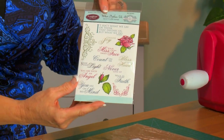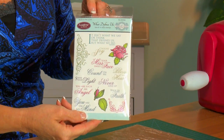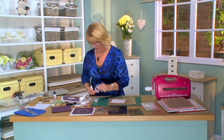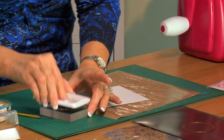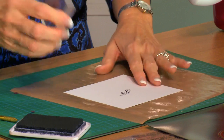Now I'm using the What Defines Us set for this. I'm going to use the rose out of this. It's absolutely beautiful. It's one of the designs by Becca Feekins, and I love this set. So I've stamped the sentiment, which is also from this set, and I'm going to use the rose. Put that onto a little acrylic block and just use some black archival. Now, if it doesn't stamp perfectly, that's not a problem because it's actually going to just give me a layer for one that I've done earlier and cut out.